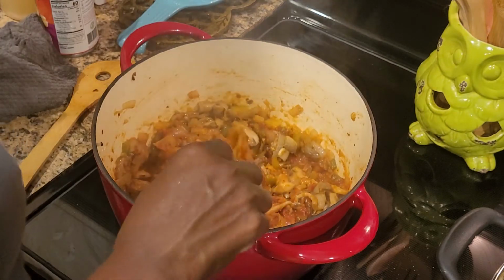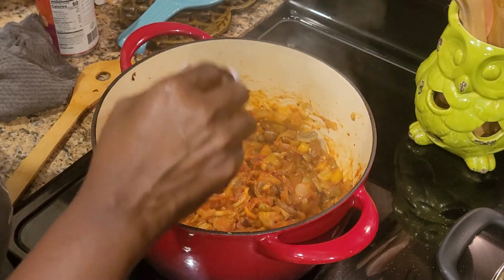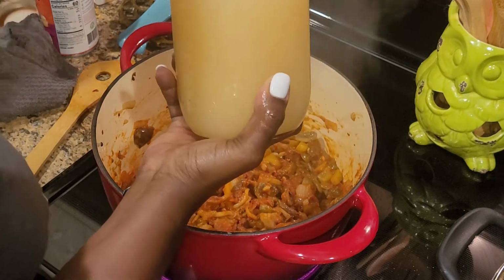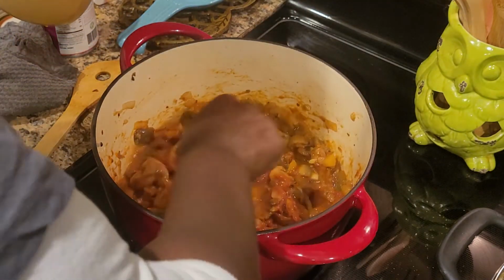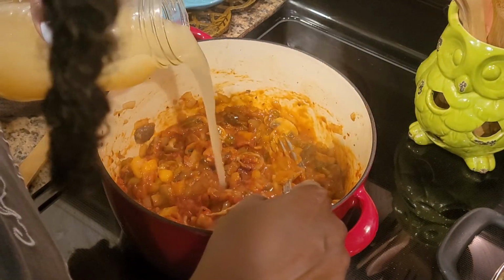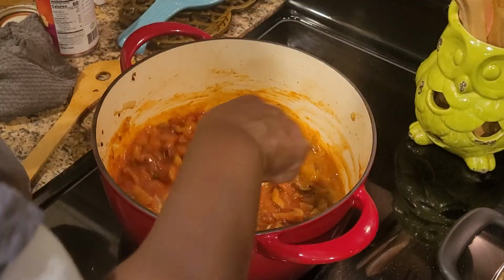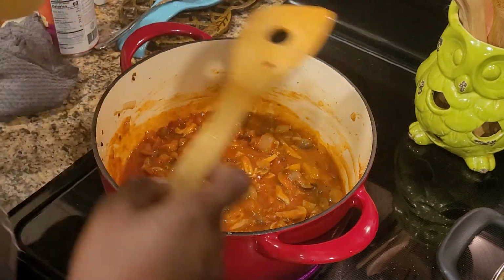And then what we're going to do next is start mixing in some of our broth. And again, this is the Better Than Bouillon with just some water. I may need a little bit more broth, so just stir it in as you go. Stir, and you're going to see it start to thicken a little bit. But for this recipe, we want it to have more of a thick consistency.